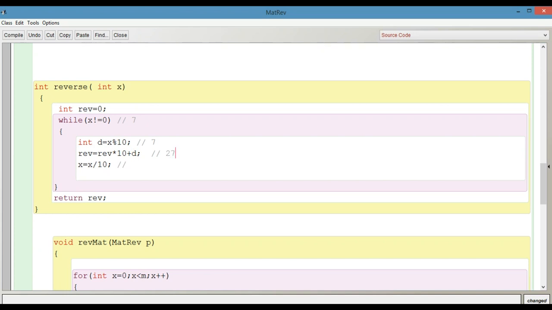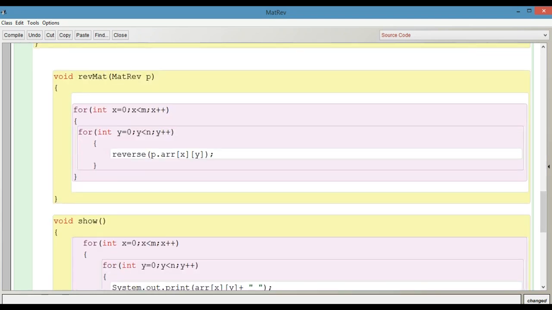This is the palindrome number program we have already done in class 9, 10. Now after doing this, we return that particular 72. It came as 72, but now it is reversed and it is 27. This 27 will go here, and here we need to accept it as it is returning. So we can write here new ARR of x and y is getting this value. For better use, you can write this to specify that the old one is transferred to the new one. So 72 will go from here, we'll be sending 72 there.